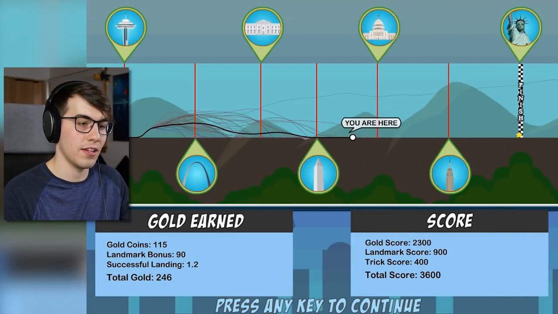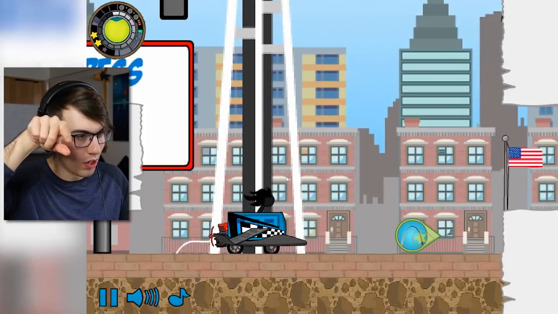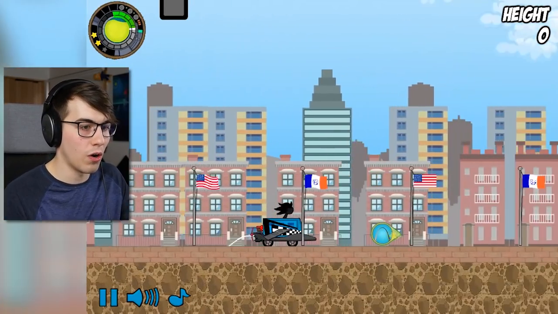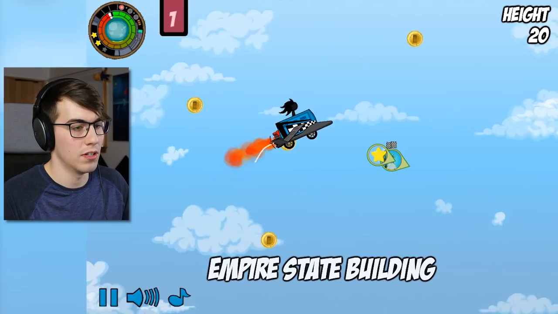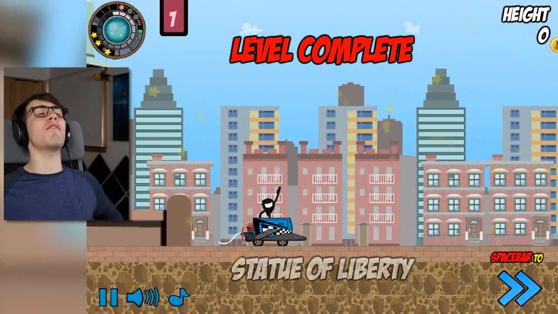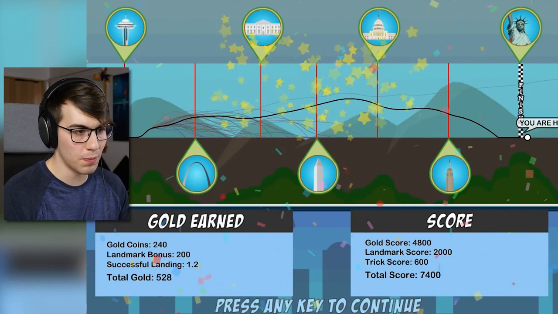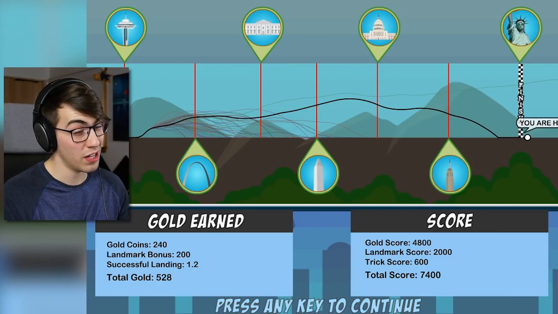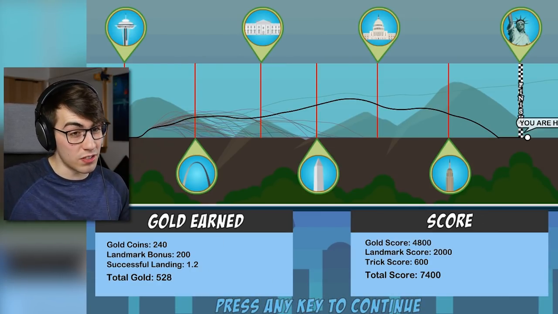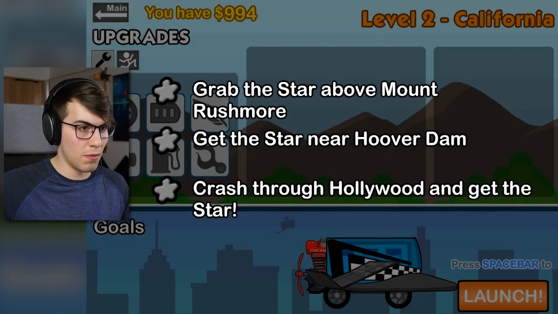Okay. So I gotta look at the sign there. There's a little arrow that points to where you gotta go. Well, it points to each one. Oh, here comes the star. Come on. Yes, got it. Level complete, baby. I thought we were gonna have to get all the upgrades to go to the next place, but maybe not because we just got all the upgrades. We got all the stars. And now, grab the star above Mount Rushmore.